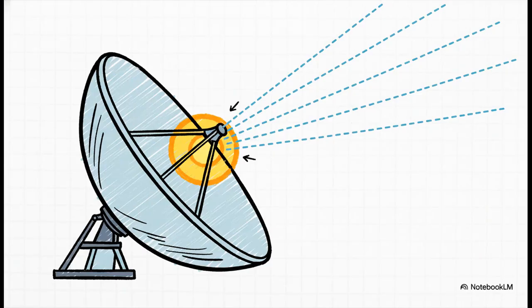Okay, take a look at these satellite dishes. That curve? That's not just a cool design choice. It's a perfect parabola, and its whole job is to catch super faint signals from space and focus them all down to one single point. Without that precise mathematical shape, our global communication network, well, it just wouldn't work.